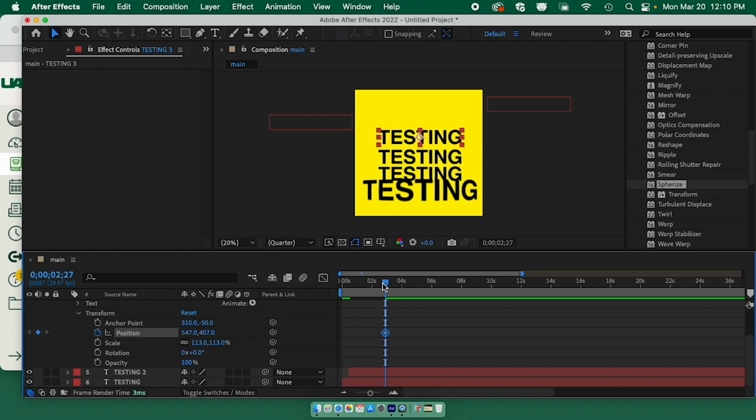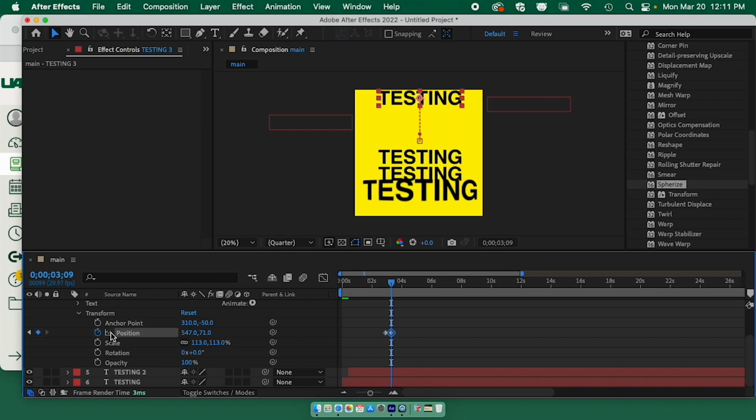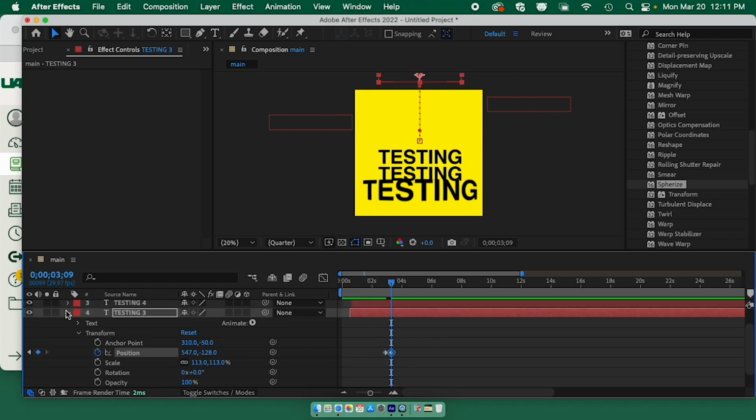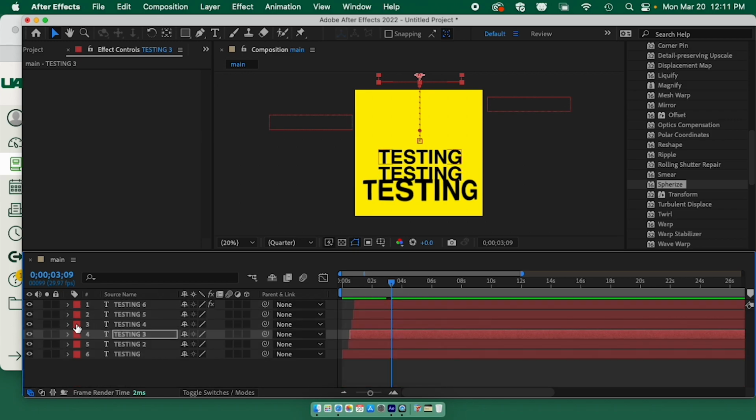Oh, let me undo that. Because what I did accidentally was I changed the position of the starting point. I wanted to start here. I've got to move the playhead forward. Then move it up. I'll go to the next one.